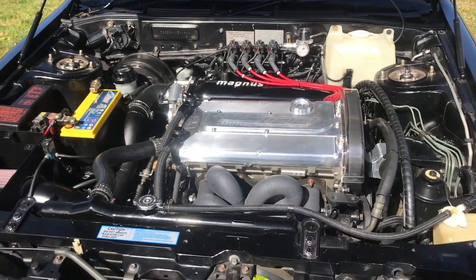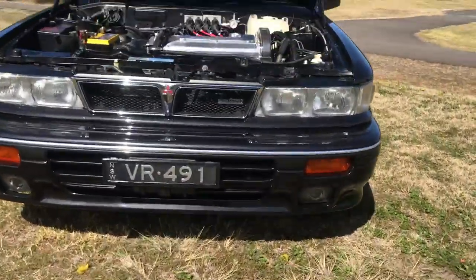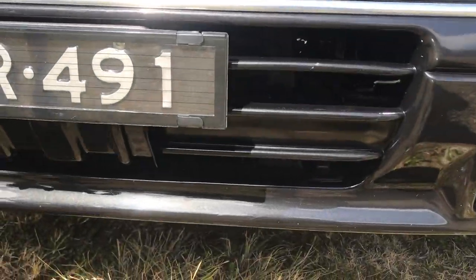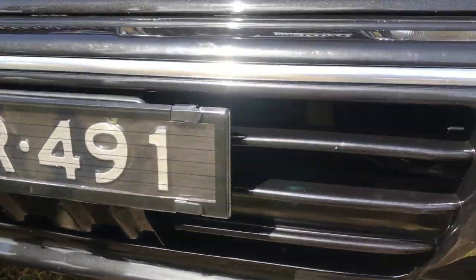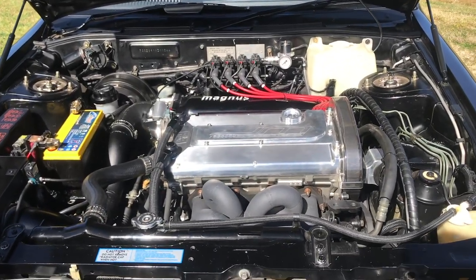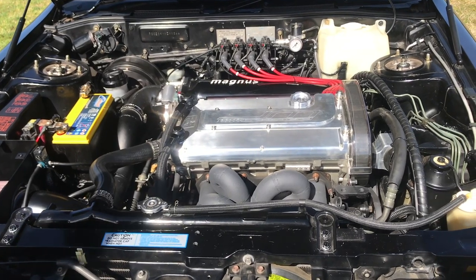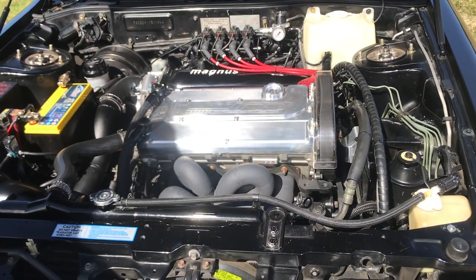If we're talking about intercoolers, you can see it's fully blacked out. It's a basic intercooler, like a Chinese sort of intercooler, but it works fine. I could probably get a more efficient one, but it goes all right. Did it come factory front mount? Not Aussie spec, but the Jap spec ones come with a little intercooler.